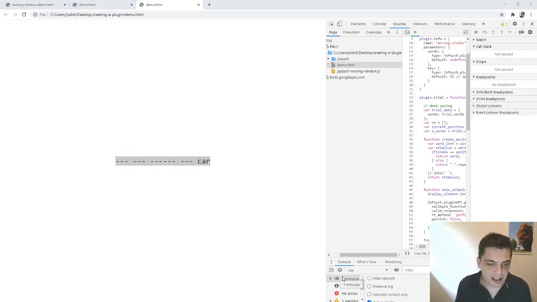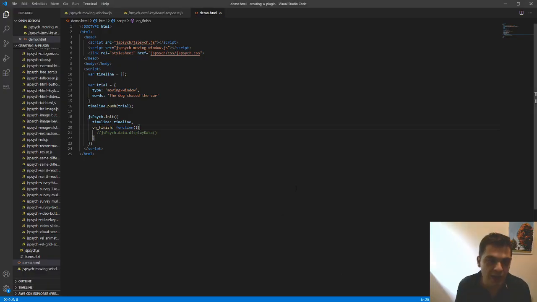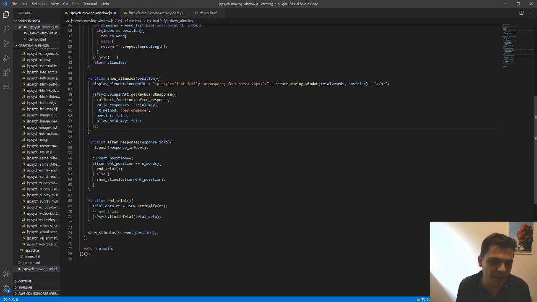And that's because you, as a plugin writer, have to sort of take down everything that you did when you construct a plugin. And what do I mean by that? I mean, like, clear the display, get rid of all the stuff that you put on there. jsPsych doesn't do this by default. It's a change that we're considering for a future version. So maybe by the time you're watching this, this will actually be unnecessary.